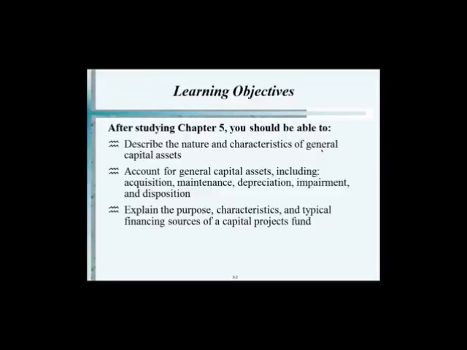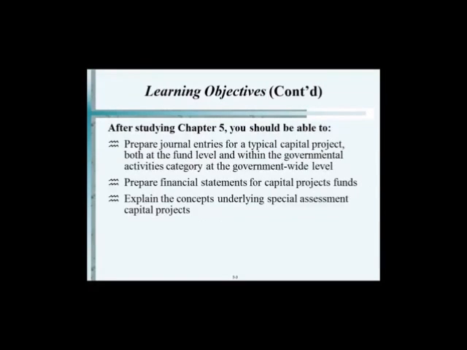We'll talk a little bit about what the different classes of assets are. We'll say a few words about depreciation. And once again, I know it's early in the morning, but you need to be able to distinguish between accrual-based accounting and modified accrual basis. Two different things. And as I talk to you, both sides of your brain should think about that. Okay. So we'll take a look at the next category of fund, which is the capital projects fund, and then take a look at the financial statements and a couple of special topics.